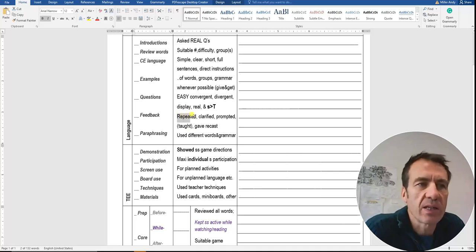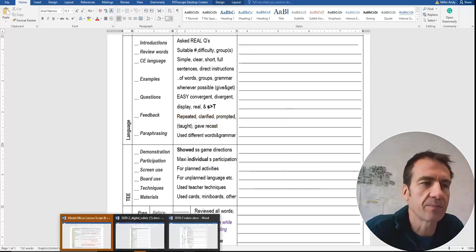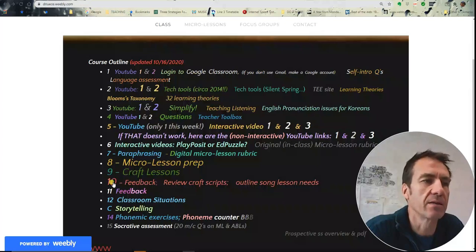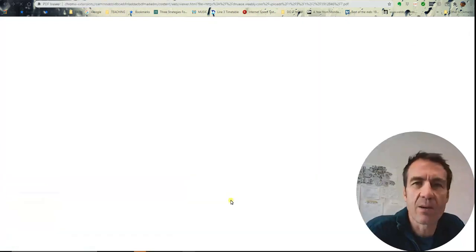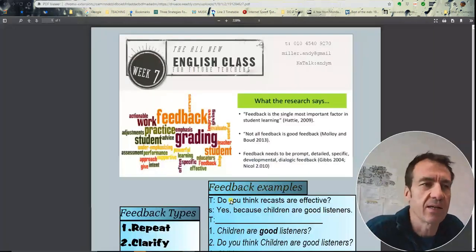So that's done by these 5 different methods. Well, repeat, clarify, prompt, giving recast, or as we've seen in the other paper, doing nothing. Now, it's difficult for you to imagine what students might say, what they might do, without seeing them in the real class. So I've taken that out.